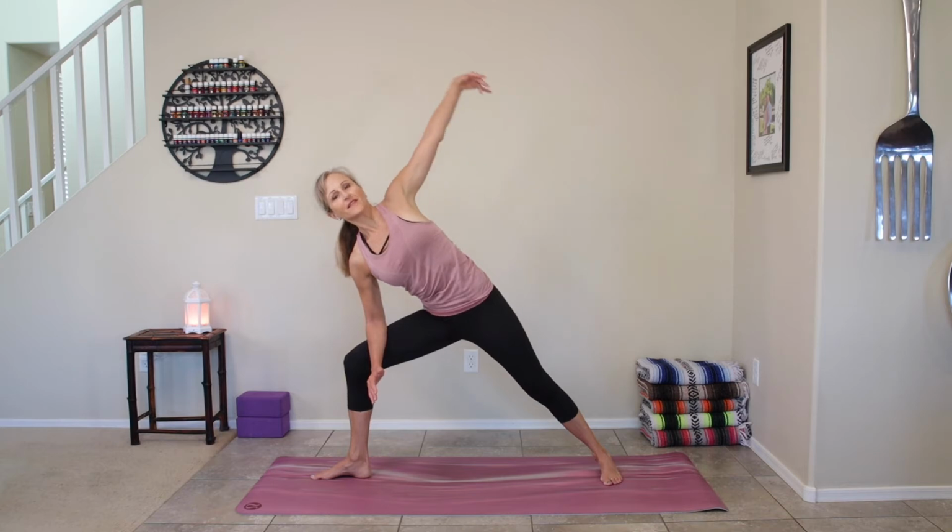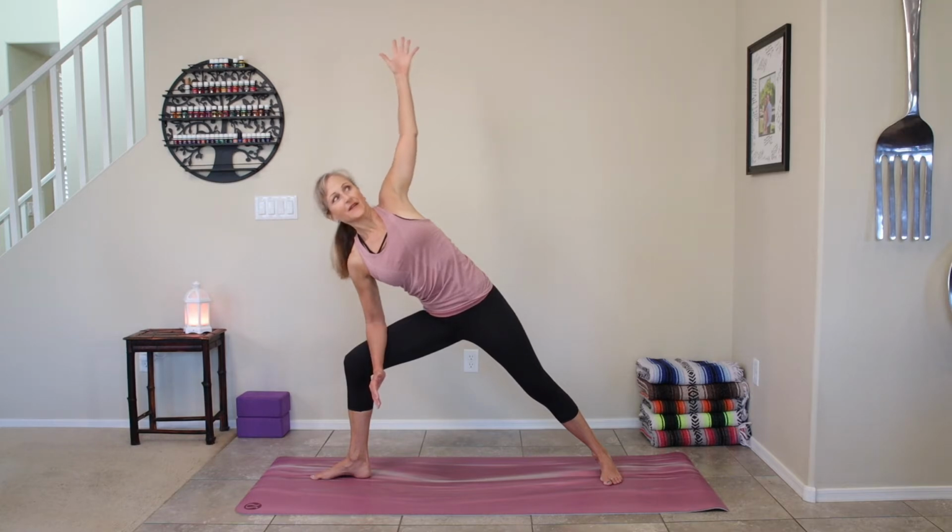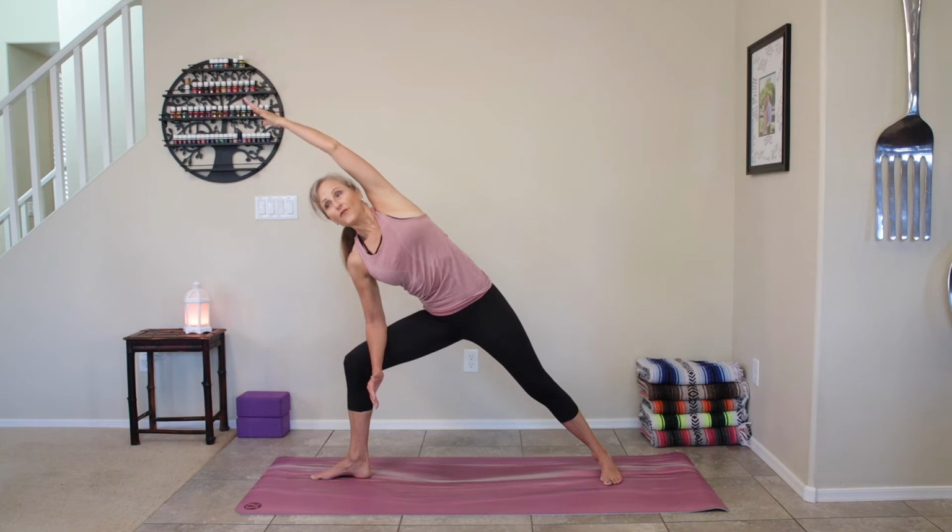Option, take your left arm to the sky. Now, I don't want you to pull your hand backwards. I want you to pull your shoulder back and just feel the opening, that whole chest. And it can be up. Maybe you want to reach it further over that left arm, over the ear. And feel the connection from your fingertips to your toes.